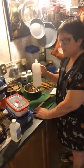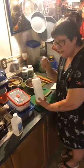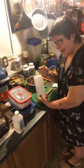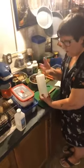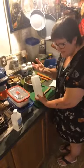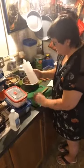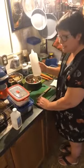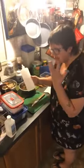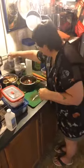I got this from a bulldog breeder. Could you imagine trying to get into a bulldog or a pug's mouth with a dental tool to scrape the tartar off their teeth for at-home care? Or even a toy breed? I mean, really. I tried to scrape toy breed pets that I've had, and their teeth fall out if they're really bad. So what this does, honestly, if you do this every day, once a day, for your dogs, you won't have any tartar buildup, and the teeth will stay bright and shiny. So this is a fabulous, fabulous thing to do.